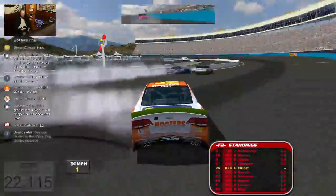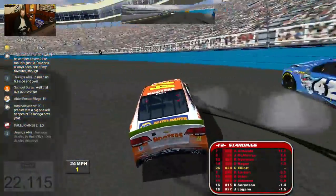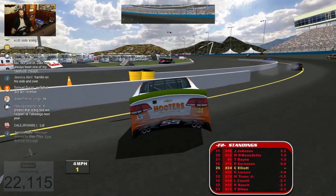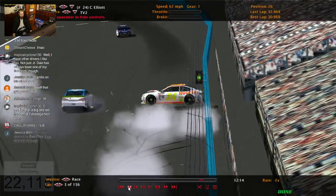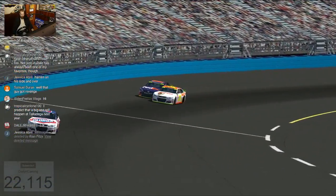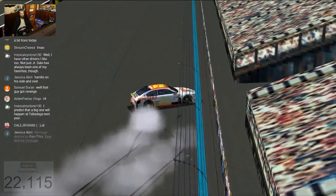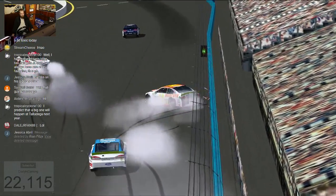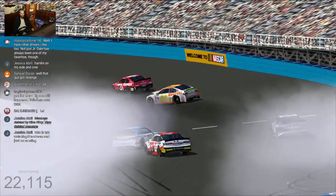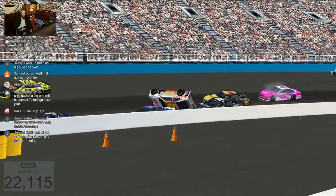Respect to Chase Elliott for that move he put on Hamlin and was able to save it himself. I'm taking out half the field with me. There we go, there's the flip. The leader's pitting now. That one was looking close until I spun myself out again, trying to get Hamlin into the wall. I got Eric Jones, Ryan Blaney, and Jimmy, and Kurt. Just barely missed Newman. I got Kyle Larson. Flipped, I think that was McDowell. I got the 15. Is that Sorensen?